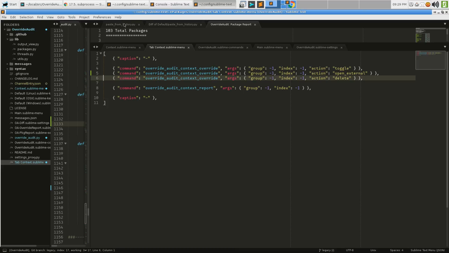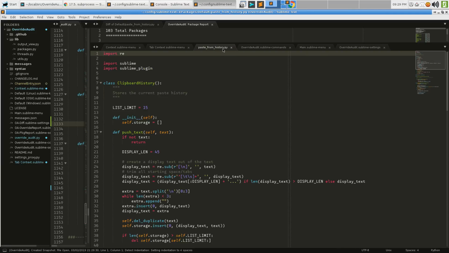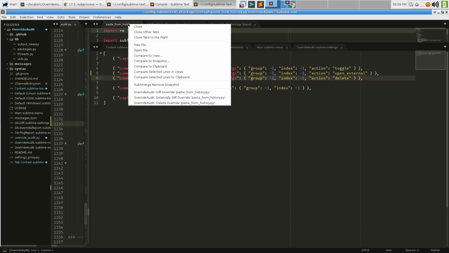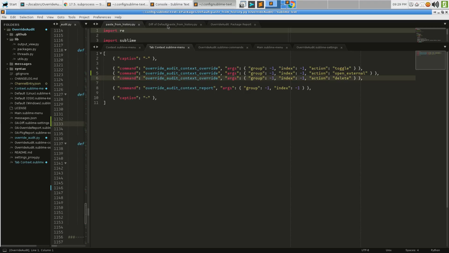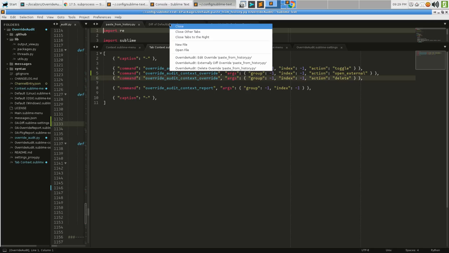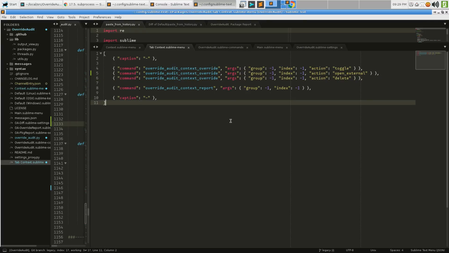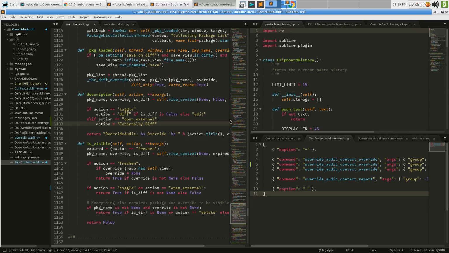So now I should be able to, oh, that's not what I wanted to do. That should say externally diff, which, well, it shouldn't, but it does. And that one says externally diff, and that one doesn't. So that part's good, and that part's good. So we can scooch that. Now let's look.